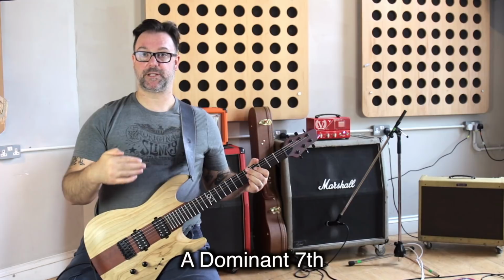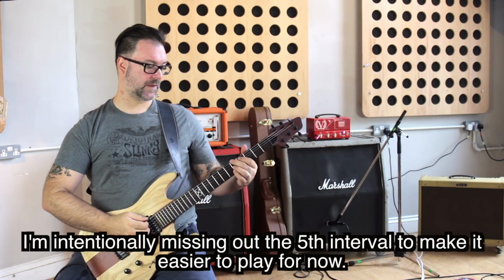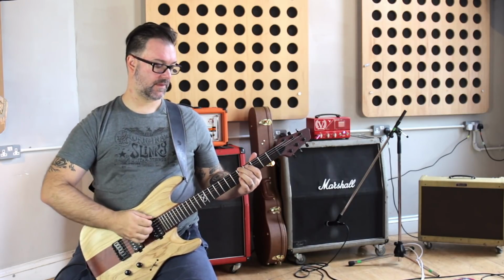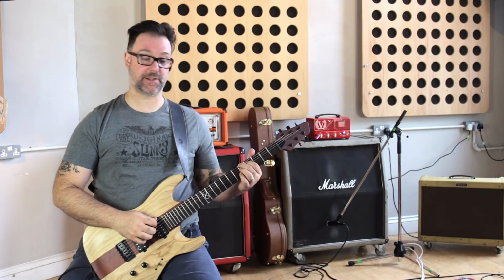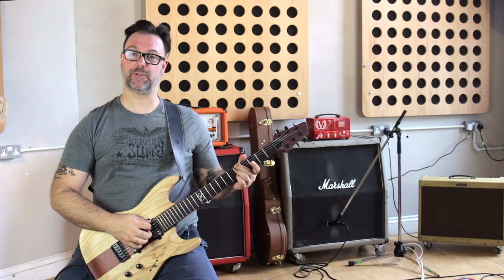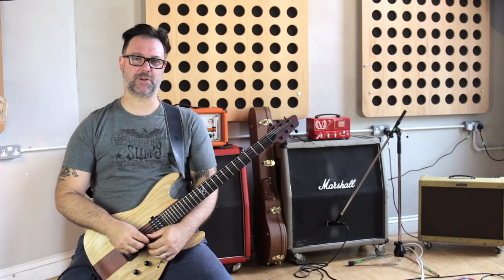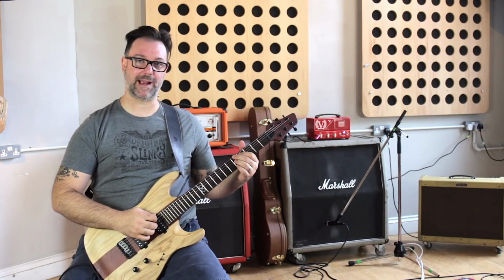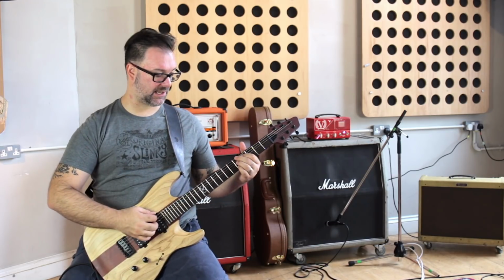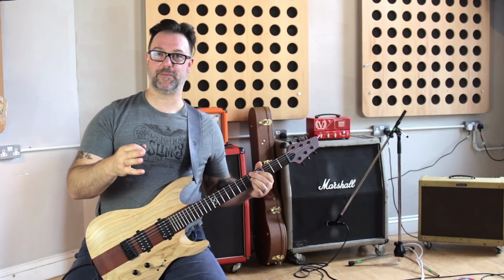It's what we call a dominant chord. So this particular chord, if we pretend we're in standard tuning, would be an A dominant chord. It's got an A note. It's got what we call a major third, which makes chords sound happy. And it's got what we call a flatted 7th, which makes things kind of cool and funky and a bit more different. It isn't a regular major chord like this. It isn't overtly happy, it's just slightly funky. We use that chord a lot in blues.